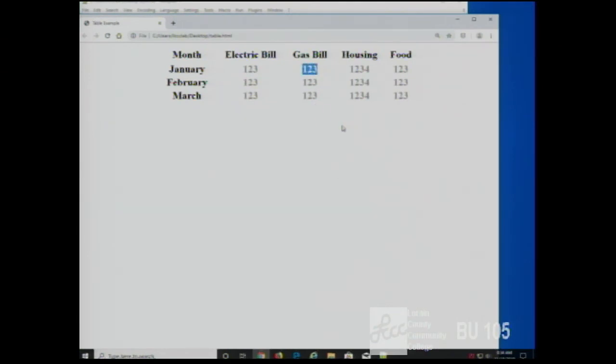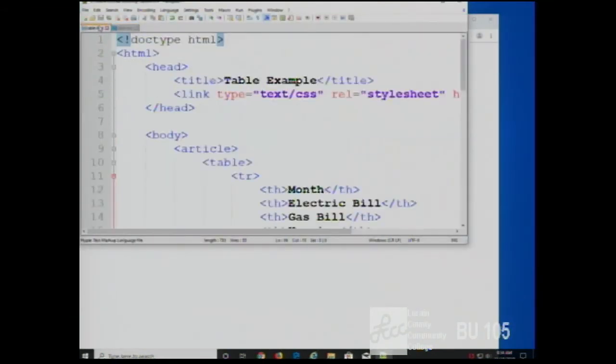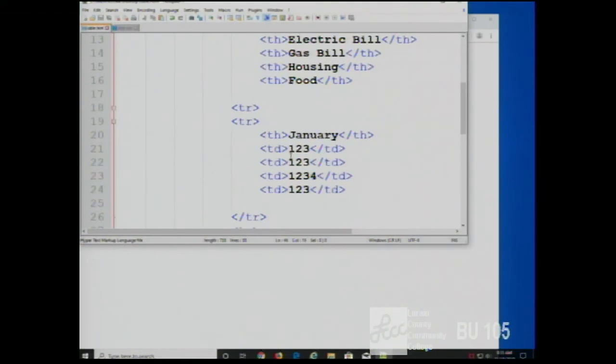Now, what if we had something that we want to highlight on this table? Like, hey, maybe in January in Ohio, your gas bill's really high. You'd use either a class or an ID, all right? It depends. If there was literally only one thing on the page that you wanted to highlight, you could use an ID. If there were maybe different things that you wanted to highlight, like the gas bill in January, the food amount in December or November, let's say, and so on, then you could give a class, all right? So let's show you how to do it both ways.